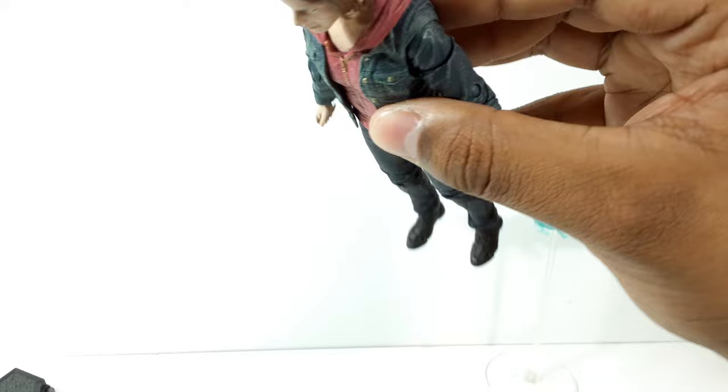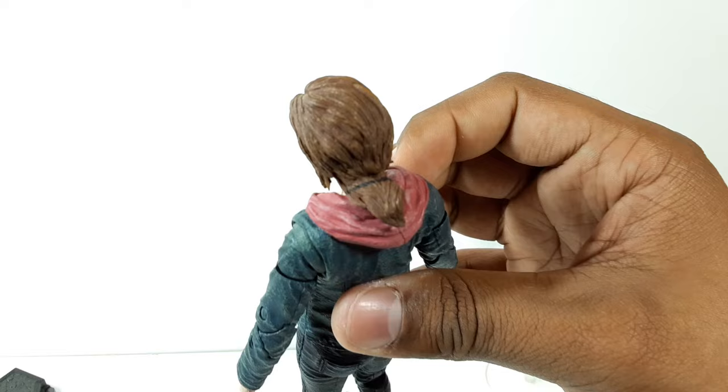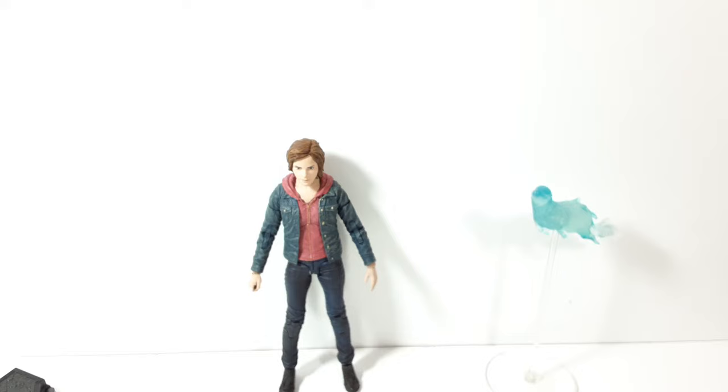And they didn't sculpt the hairband going on there, they just painted it, so that kind of bothers me a lot. And it feels like it should have been sculpted a little higher, or painted a little higher, in my opinion, but I don't know. Just a little nitpick. Besides, I hate to pick at this figure, it's an awesome figure, I'm sorry guys. But yeah, there you have it. So let's go ahead and do articulation, and then we'll do size comparison time.